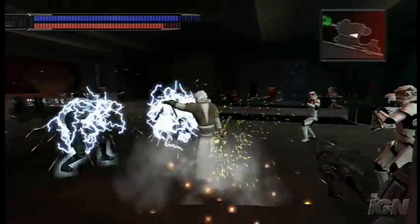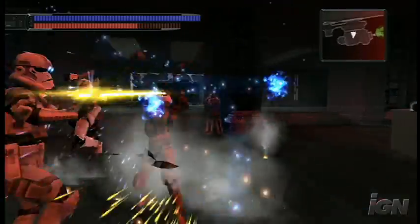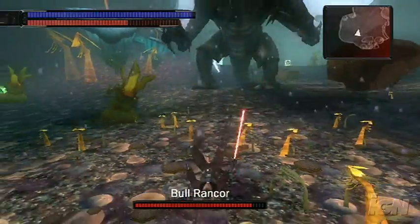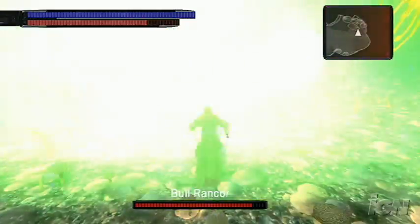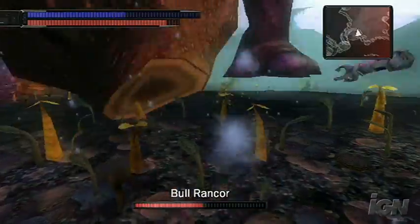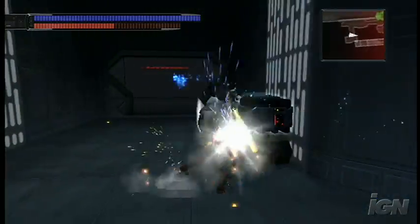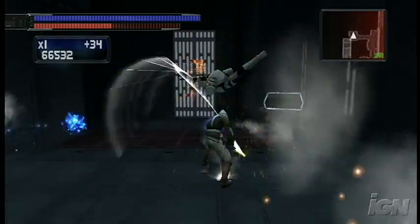Where the game really starts to lose track and isn't as good as it could have been is this lack of polish that's overall in there. You can see in multiple occasions here the camera just isn't really performing the way it should, and specifically in this Rancor battle here, I'm fighting this guy and he's attacking me every time I get up. He's got a lot of attacks that can't be blocked, and just some even odd stuff where here he's standing on top of this rock, and he's a huge guy, so he shouldn't be just kind of lofting above the ground there. So there's a lot of stuff like that that's just kind of inconsistent, kind of dirty, and a lot of things that just feel unfinished or a little bit rough.